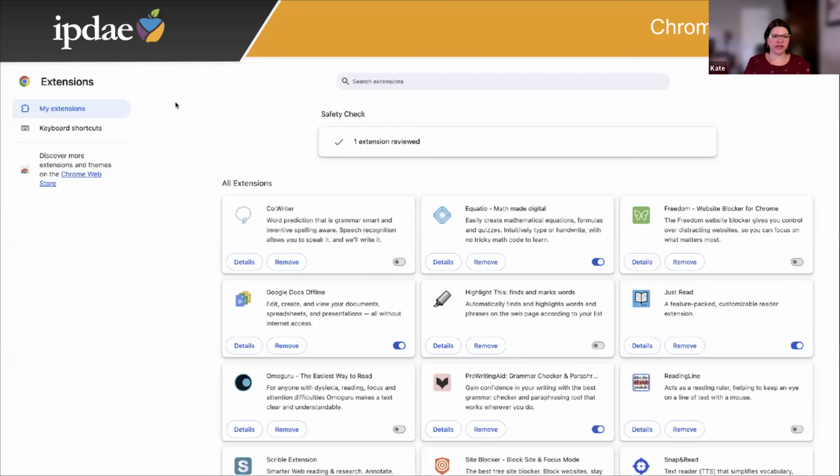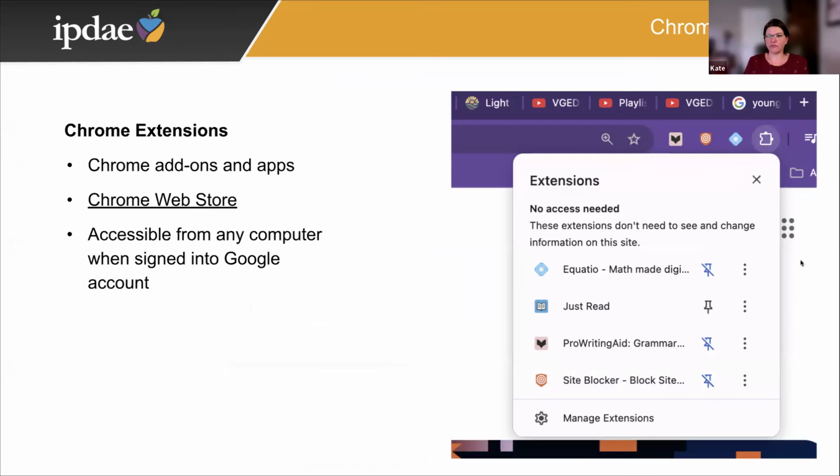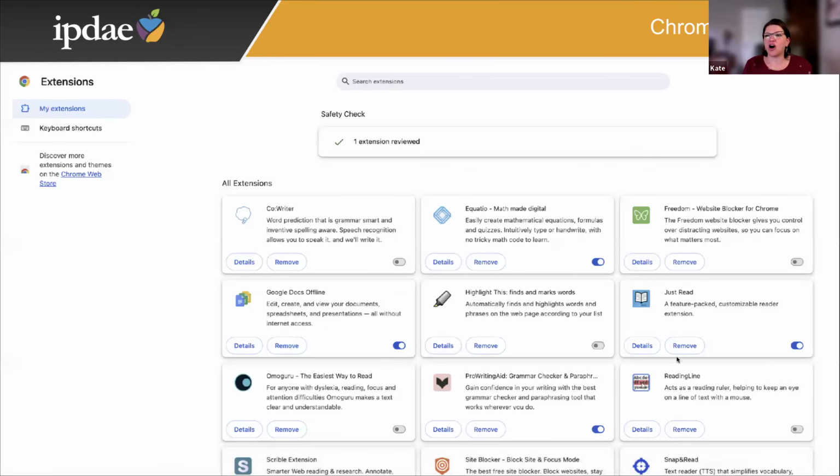If you navigate to manage extensions, as it shows in the bottom of this list here, you're going to be able to see all yours. And this is just a screenshot of some of the ones that I've used.